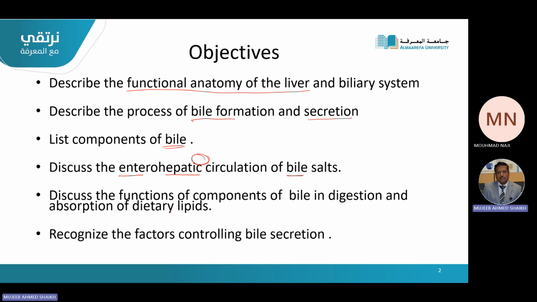Also, we will discuss the functions and components of the bile in terms of digestion and absorption of dietary lipids. How the lipids are digested with the help of bile. These are our objectives, and how the bile secretion is controlled by neural, hormonal, or chemical methods. How the secretion is regulated.